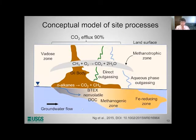So here is a schematic of the important processes at the site that is published in a paper by Professor Crystal Ng in the geology department there at University of Minnesota. Here's the oil coming from, it's present from land surface down to the water table. Within the oil, these N-alkanes, which are very insoluble, the bacteria that live on the edge of the oil and the water can biodegrade those to CO2 and methane. Those gases migrate towards the surface. The methane is actually biodegraded before reaching the surface by these bacteria called methanotrophs halfway to the surface. So this is only 6 meters from here to here. So halfway, 3 meters up, there's this bioreactor that degrades methane to CO2.